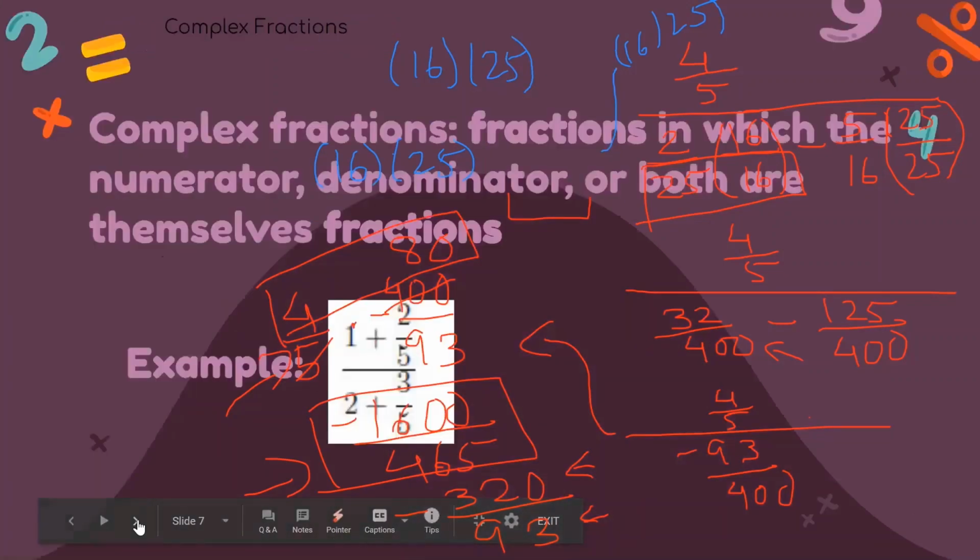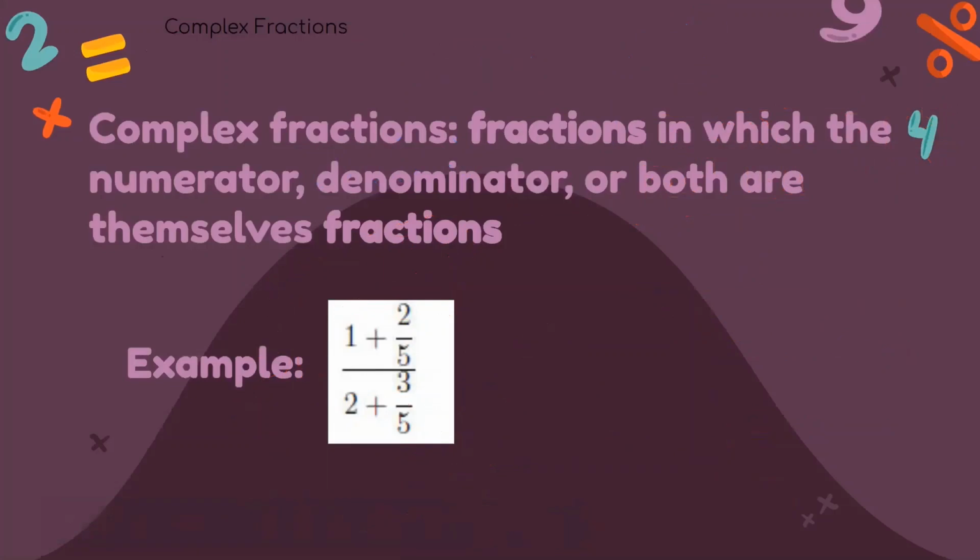So we're going to go more in depth using our lesson today. Whatever you guys just did were all complex fractions. The definition states complex fractions have denominators. This is your numerator and this is your denominator, which makes it a fraction. But if you take a closer look, you have a whole number and also a fraction, which has another numerator and denominator. That is what makes them complex, because you have fractions within a fraction, so you are working with multiple fractions at the same time. That is basically the definition of a complex fraction.